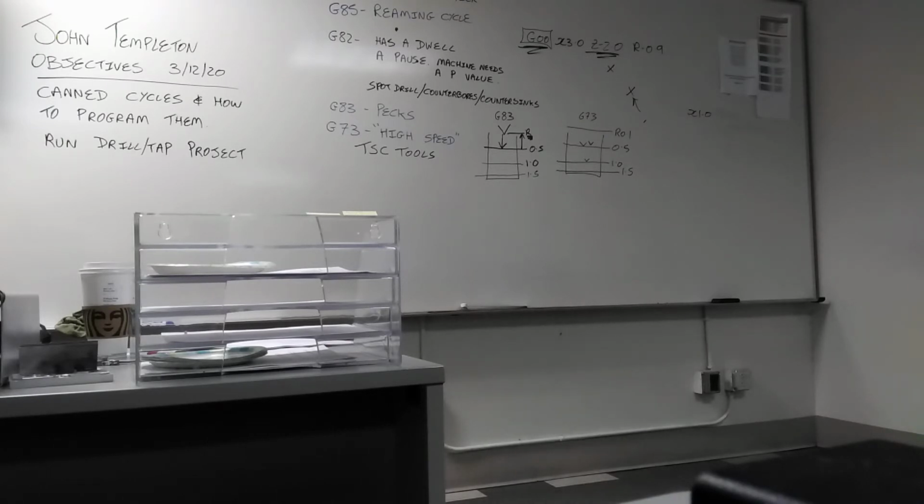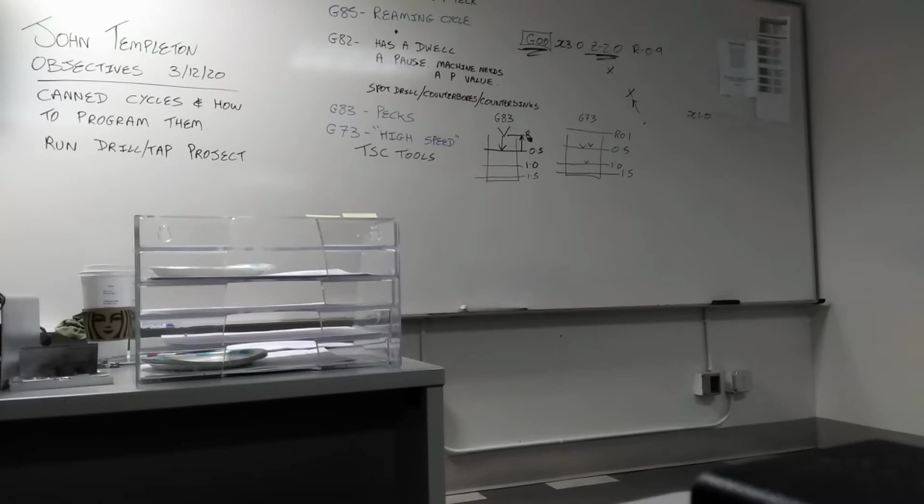So it's spindle clockwise, feed in. At the bottom of the hole, the machine automatically reverses the spindle. So as soon as it hits that Z, the machine will reverse back out.